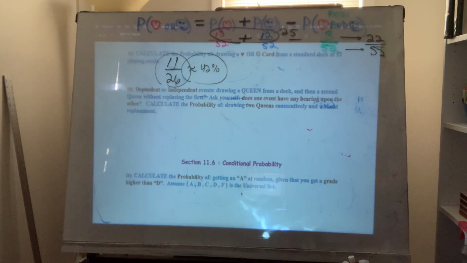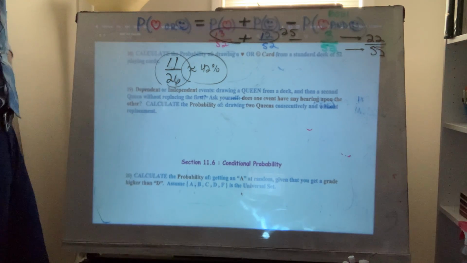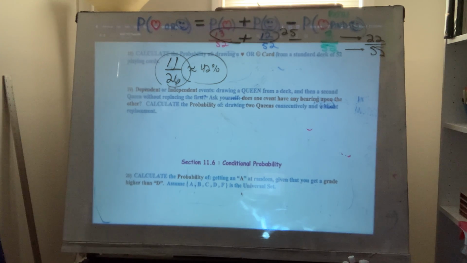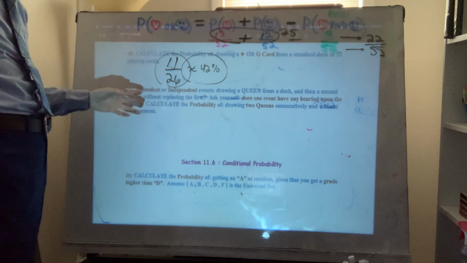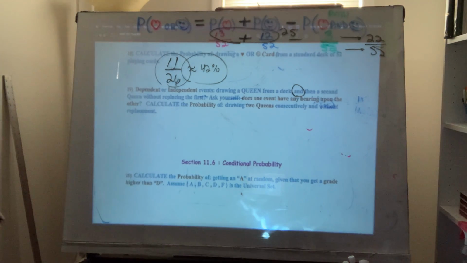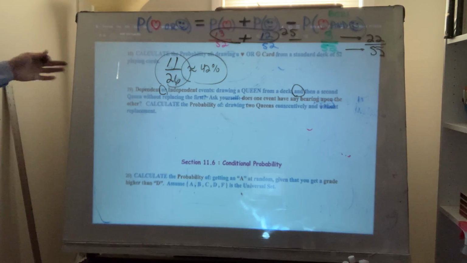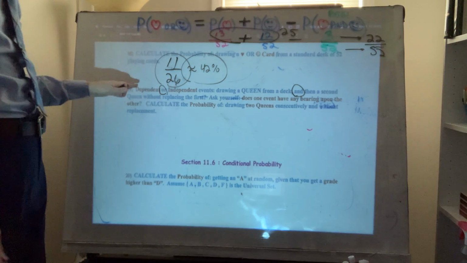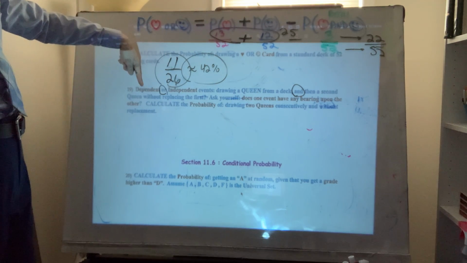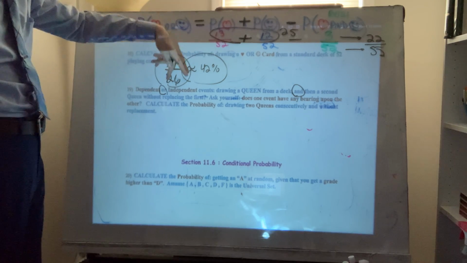Dependent or independent events, beware. The English language gets you in trouble as a math teacher all the time, right? It's beautiful language and it has many eloquencies, if that's a phrase. But here's an example of that. I'm talking about the AND type of problem because that's what's here, all right? And over here on this side of the sentence is the word or, because you have to decide this or that, all right? Decide first whether the situation described are consecutive events that are dependent or consecutive events that are independent.